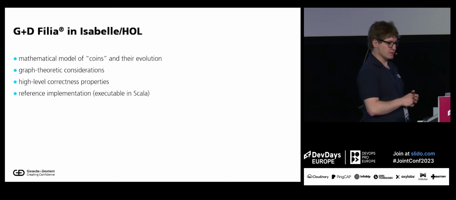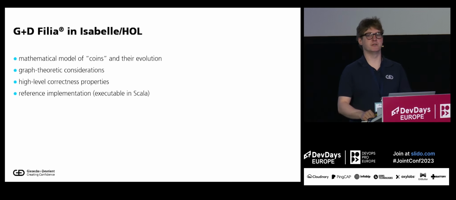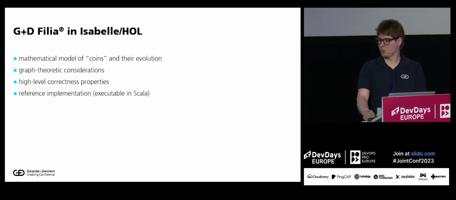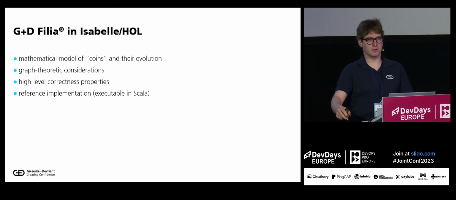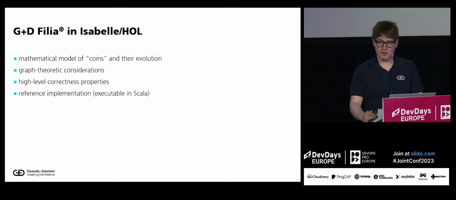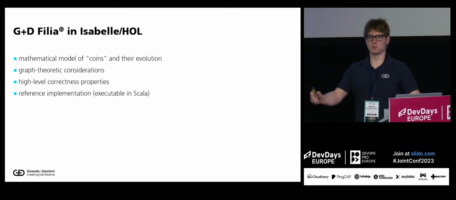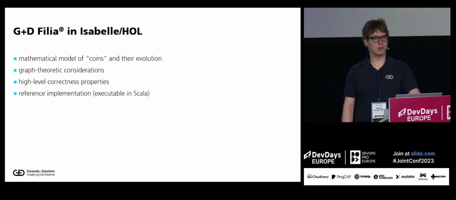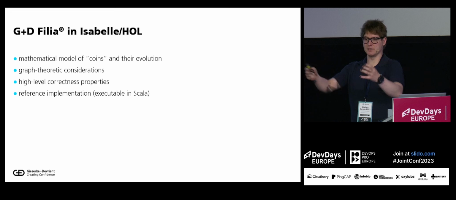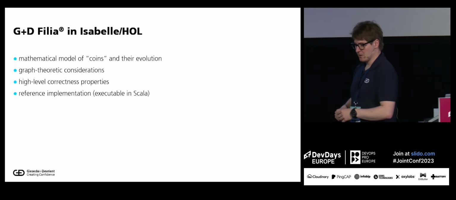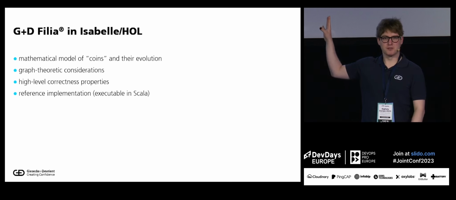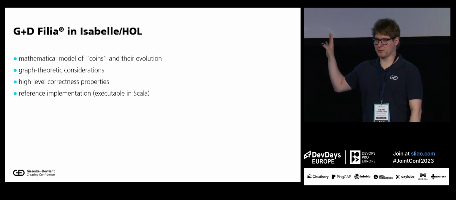And what's now really interesting is that we also have a reference implementation of some parts of our systems, which can be compiled to Scala code and then run on a JVM. Now, we currently have a student working on it who's also adding Go support. So you can also compile it down to Go now and plug it into an existing Go code base. But this reference implementation is really not for production purposes because it's really, really slow.